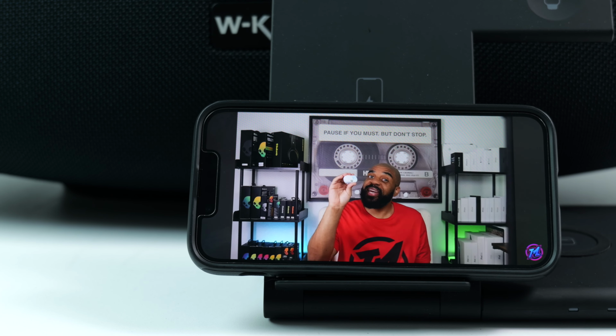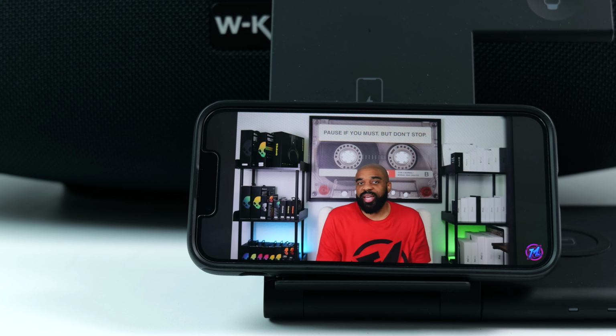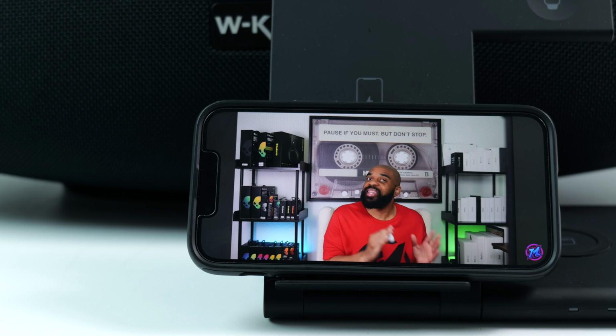These also feature an integrated USB Type-C cable on the case for charging. You want to make sure that you watch the full video because I am going to talk more about that cable, and I will tell you about more of the things that I like about the earbuds and some things that I don't like.